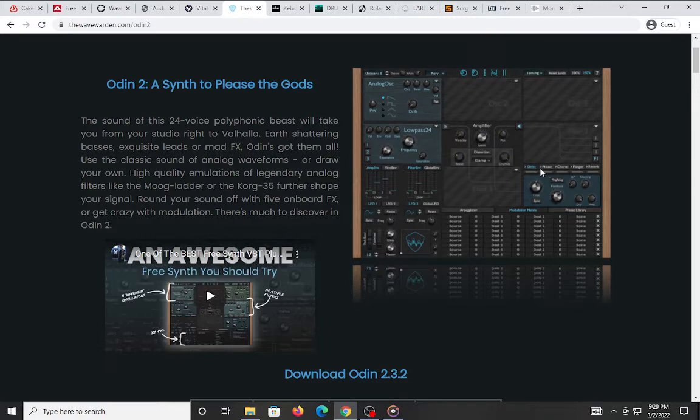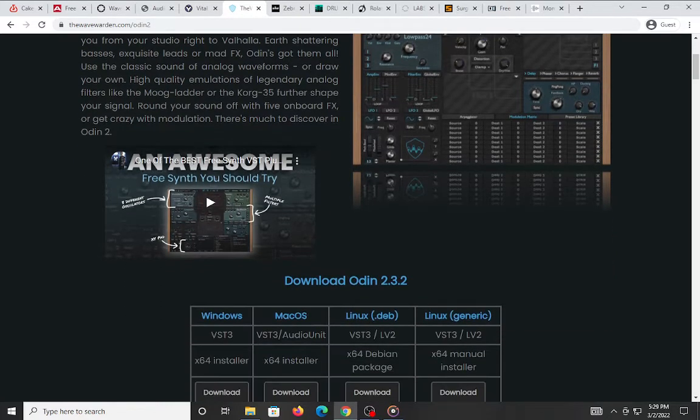And there's a decent built-in effects engine. So with 3 different oscillators that you can upload and begin to work with, there's a lot that you can do with this synthesizer, and it has a very comprehensive modulation matrix. This is another one that is free and I would recommend checking out.